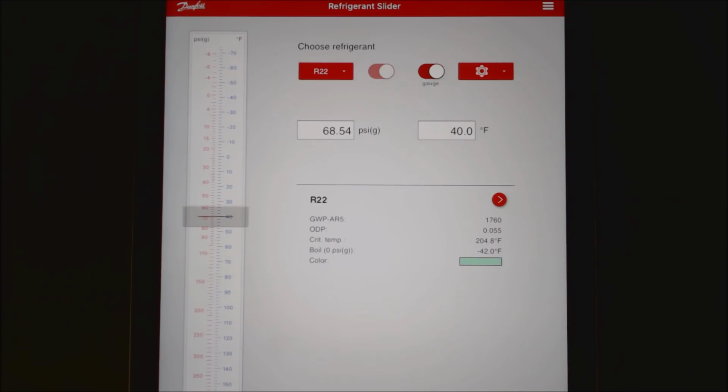Saturated refrigerant means that you have both liquid and vapor present at the same time. You have that pressure-temperature correlation. When you know the pressure of a refrigerant bottle, then you know the temperature that it's at. Vice versa, if you know the temperature of a refrigerant bottle, then you know what pressure it is. So the saturated state can be found in a refrigerant bottle or in an off, equalized system at the service ports. You could also find it while the system is running in both the evaporator and the condenser coil. And that's why this PT app is so important.